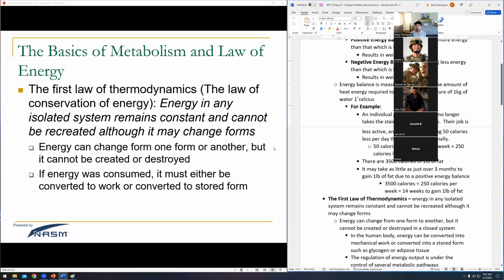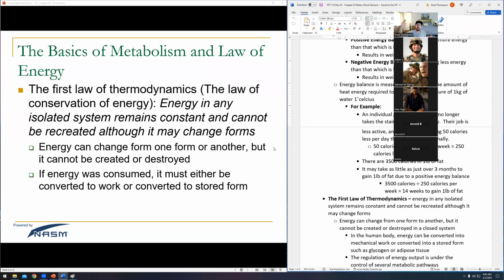So 245 calories go in. Now, like I said, we already burned all of our energy for the day, so we don't have anything to do with that 245 calories. So our body breaks down the bagel, it enters our bloodstream, and now it's part of us. Now it's in an isolated system. It cannot be recreated nor destroyed, but it can change shape. So bagels are mostly carbohydrates. Those carbohydrates get broken into glucose in the digestive system, enter our bloodstream, and now there's 245 calories' worth of food in our bloodstream.